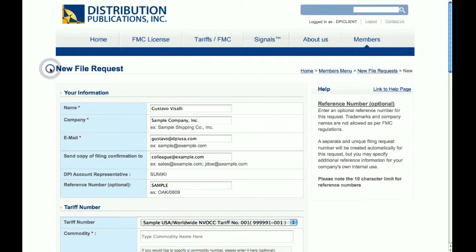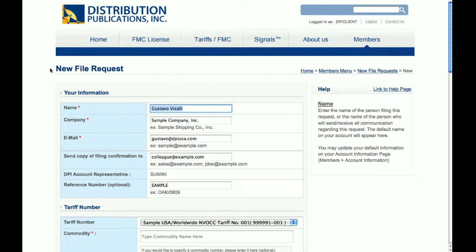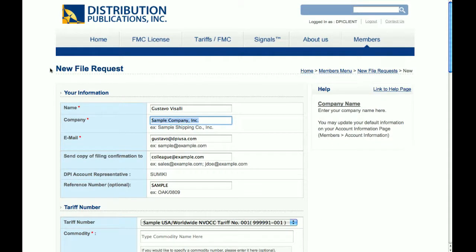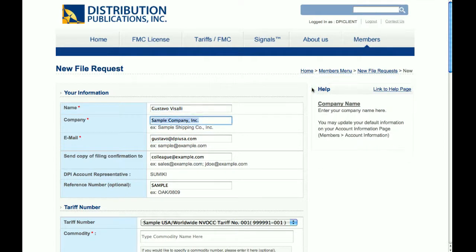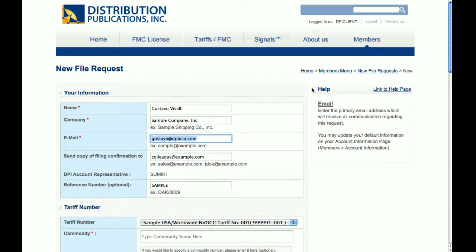Your company information is loaded automatically, and you may always update this back in the Members menu. As we tab through the form, you will notice the Active Help section on the right-hand task pane. The help contents will update as we click or tab our way through the form. This helps display relevant help text at all times. A link to a separate complete help page is also available here.